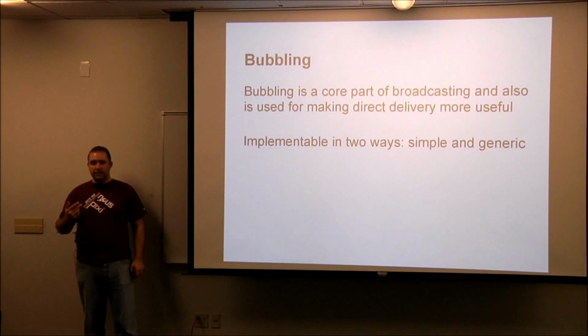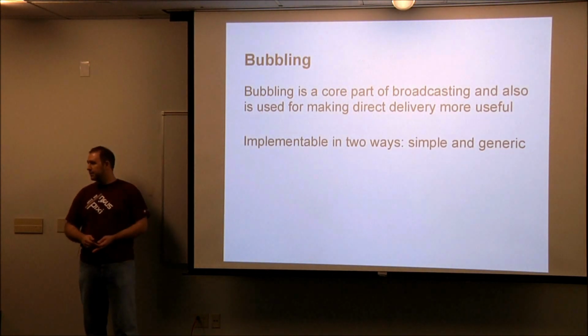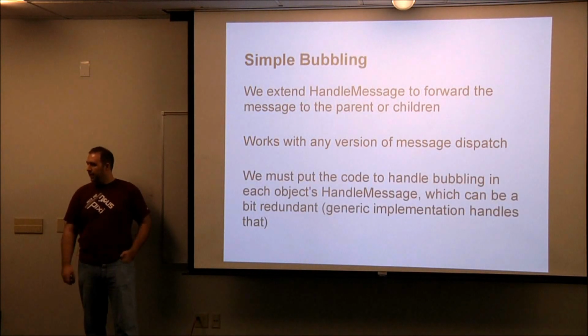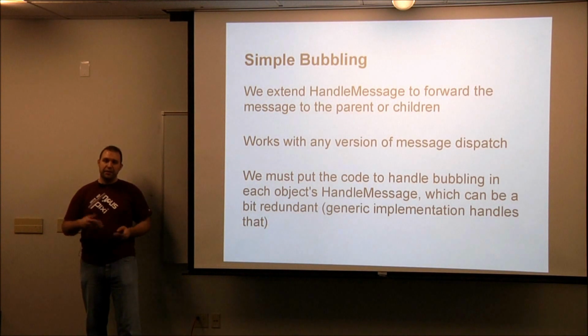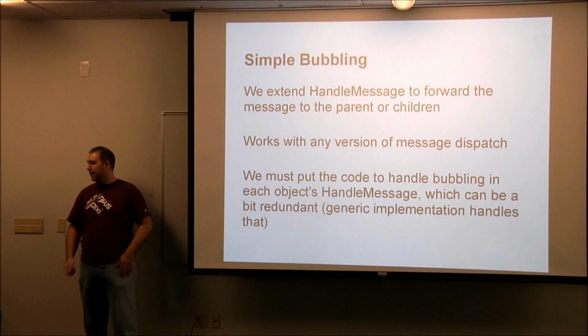So the idea here is the way you want to take a message and pass it to all of the children or all of the parents. There's a lot of different ways you can code that. You could extend the handle message in every class. So let's say you've got your game object's version of handle message. Inside the code for that, you could say, when I receive a message, for all of my components, send that message to my components. That's kind of a pain.